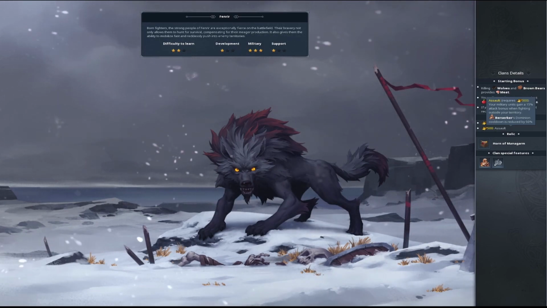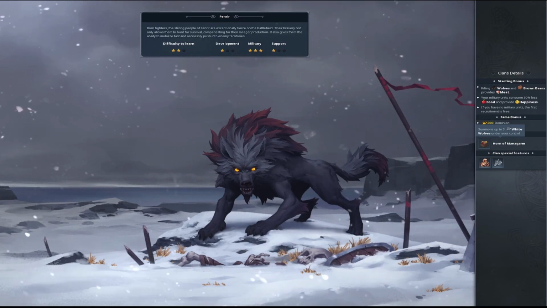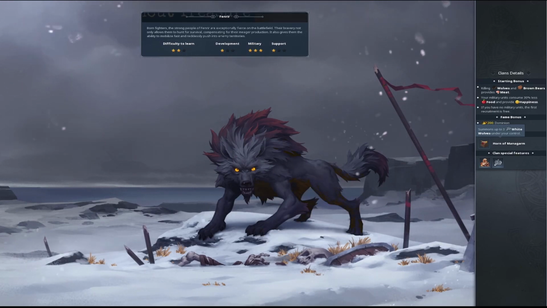Wolf's relic is called the Horn of Managarm, which allows you to summon 3 white wolves. The wolves are stronger than standard wolves and have an increased movement speed and can sneak through neutral tiles. The cost of the relic is 10 iron, 100 gold, and 50 wood. To summon the wolves, it'll cost 150 food.